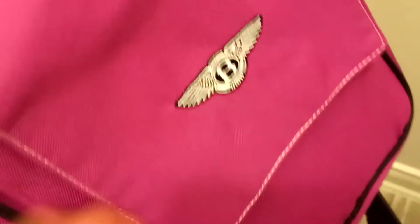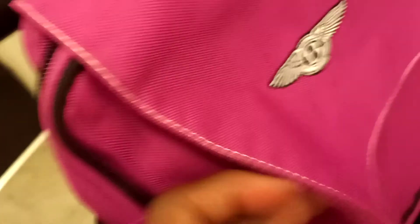Your young one has a little sunroof right here — you can leave it open like that. There are also some straps, and it comes with this bag where you can keep a phone, tablet, or whatever you want inside. It zips up, you velcro it on, and there you go.